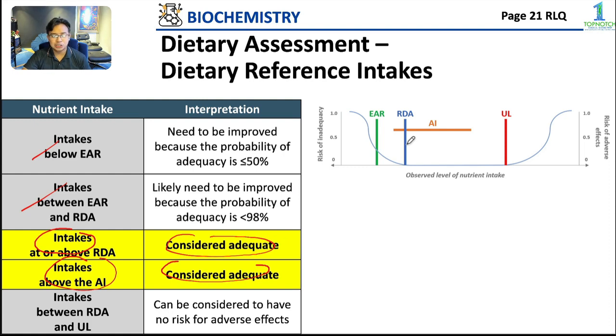Now, lastly, to ensure na wala kang adverse effects, dapat the intake should always be less than the upper limit. Okay? But, dapat more than ka the RDA. This is the healthy zone dapat. This is the adequate zone. Okay? Pag more than ka ng ating UL, the risk of adverse effect now increases.